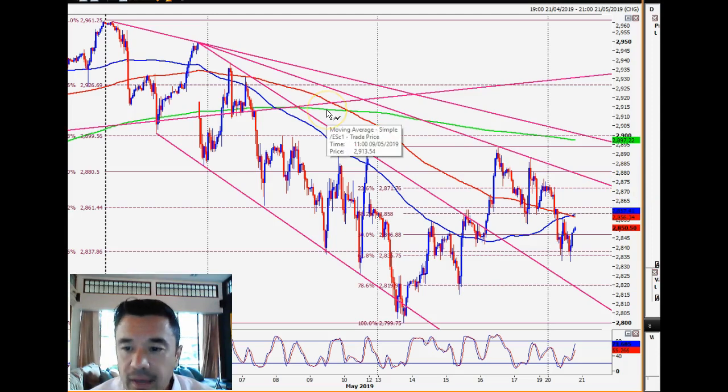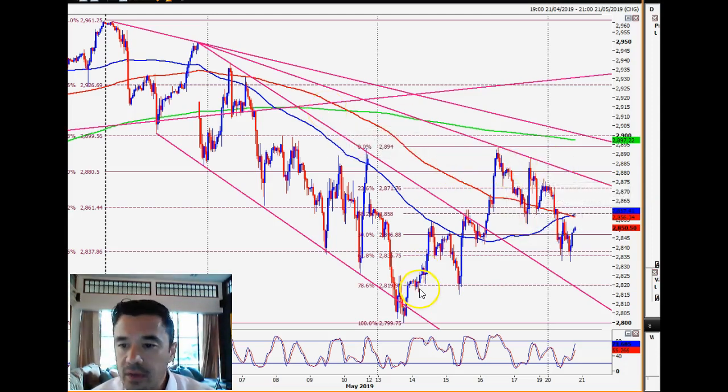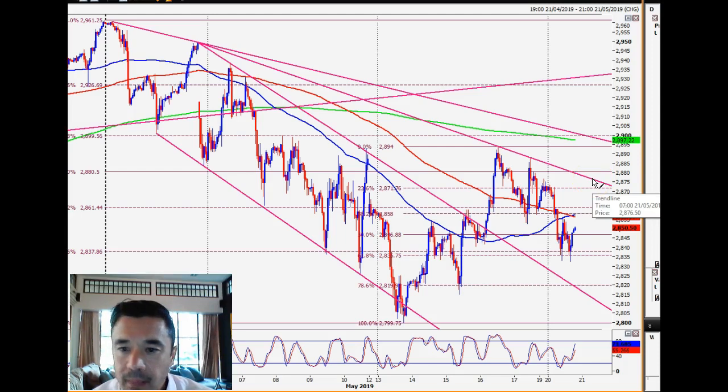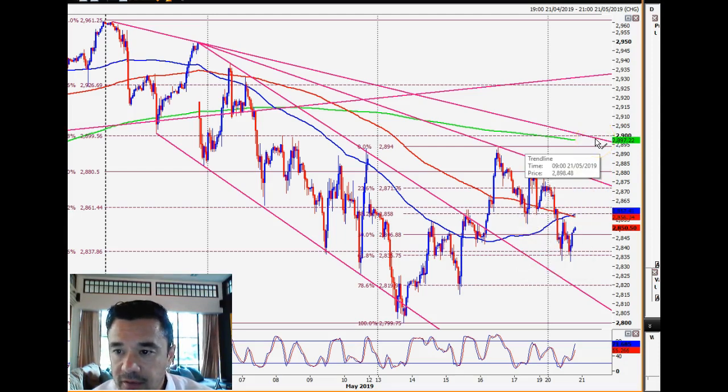S&P, I'm remaining stubbornly bearish on this as well. You know, I have been for a couple of weeks now, and it's kind of working. We do get these strong bounce backs, but I'm looking at the trend lines. We're now holding below what should be good resistance around the 2855, 2860 area. So watch that for today. If we push above that, then we've got resistance at around, let's call it, 2872, 2875. A push above 80 would be more positive, and then we've got strong resistance around 2895, 2900.